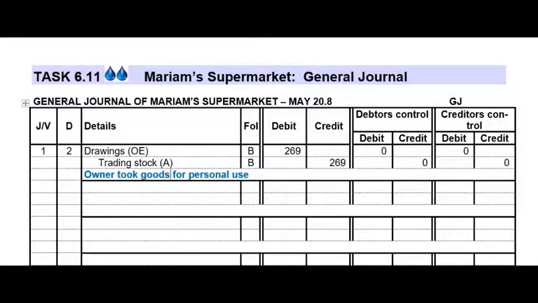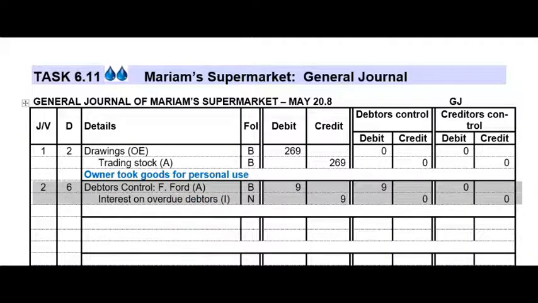If a debtor is charged interest, then we debit debtors control because the debtor owes us even more. Remember to say which debtor. It's F Ford. It's an asset that goes to the balance sheet section, and it must go here to the debit column, but also to the debit column of debtors control. And then the contra account is an interest account called interest on overdue debtors, which is nominal section, and we say interest charged on overdue account. Once again, usually we write the interest rate and the time period in the journal narration. In this case, it wasn't given to us, so this would be acceptable.